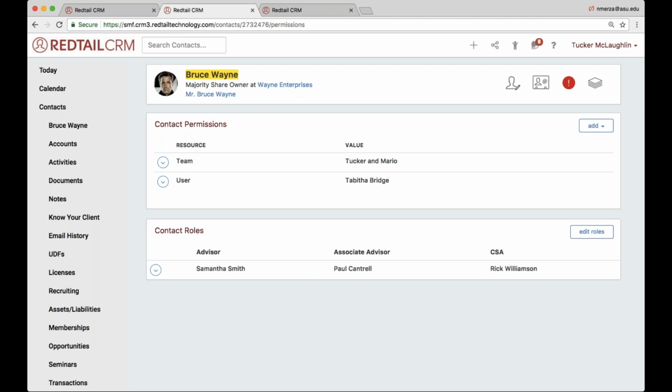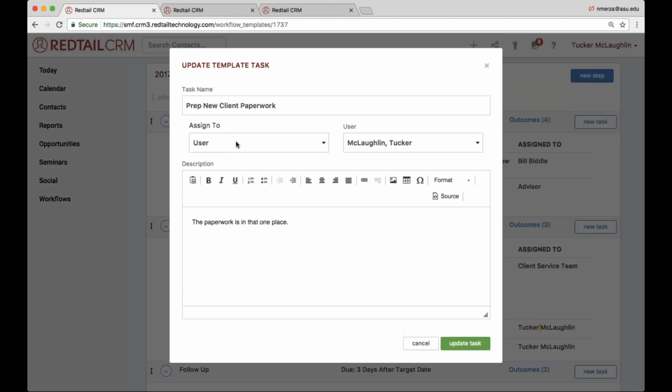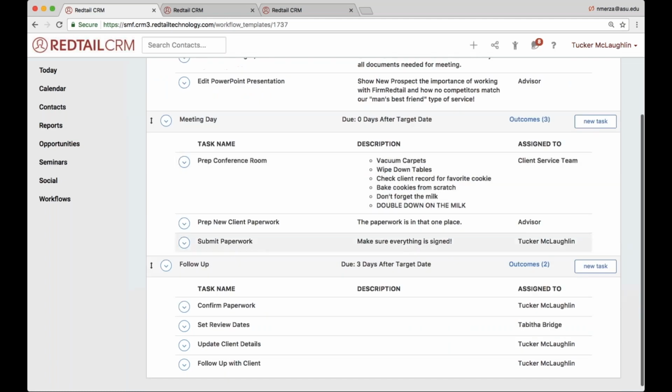So I was able to do some front end work by putting in that role assignment, so that I can put that role assignment into my workflows. Now whenever you see Tucker, I could change Tucker to be that advisor role, because it's not always going to be Tucker who is the advisor.